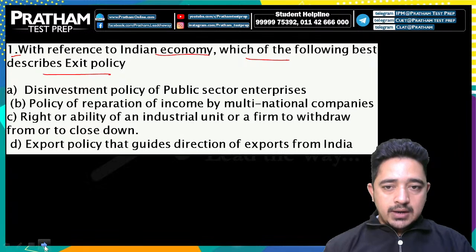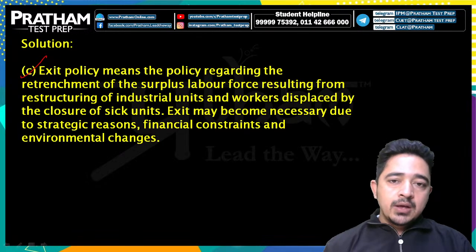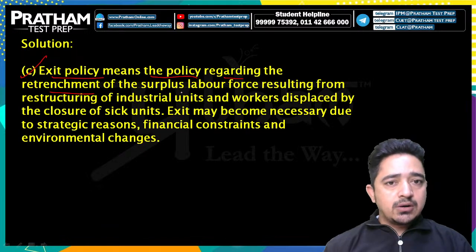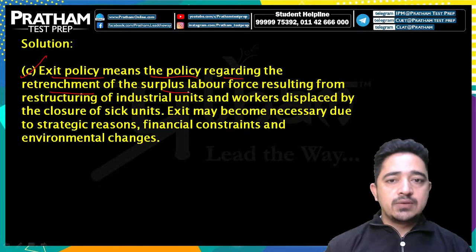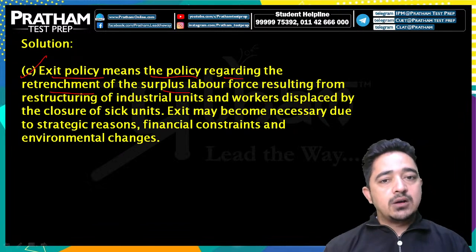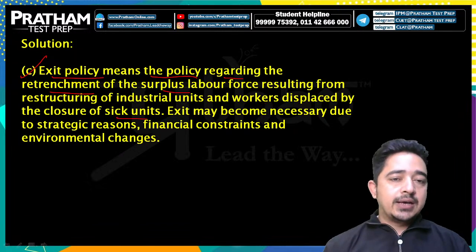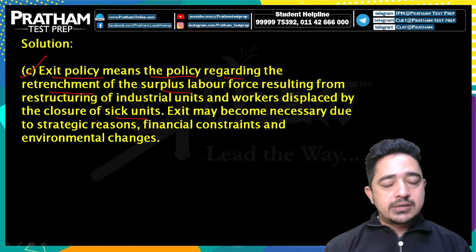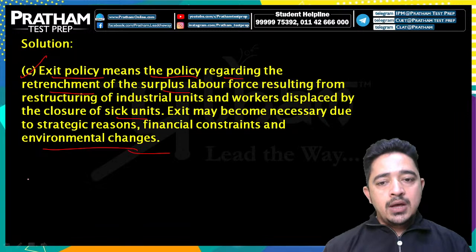So the right answer is option C. Exit policy means the policy regarding the retrenchment of the surplus labor force resulting from restructuring of industrial units and workers displaced by the closure of sick units. Exit may become necessary due to strategic reasons, financial constraints and environmental changes. That is called exit policy.